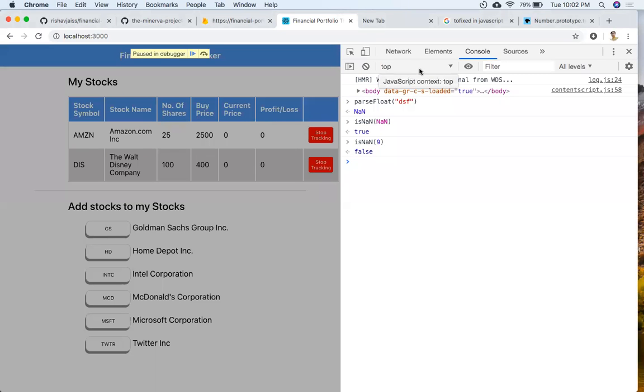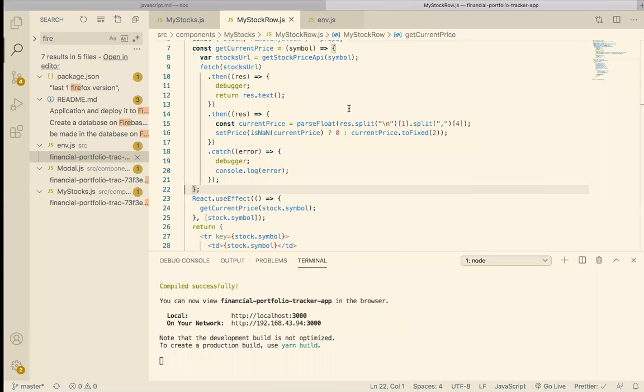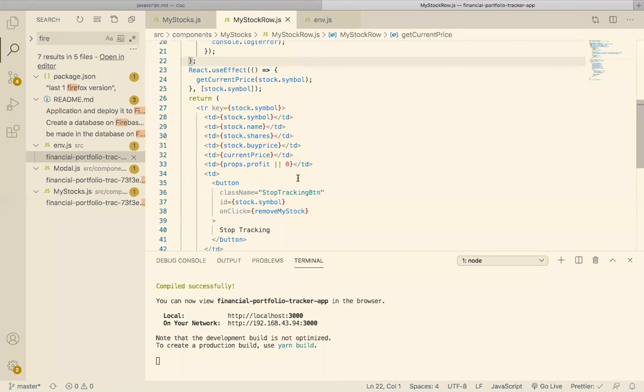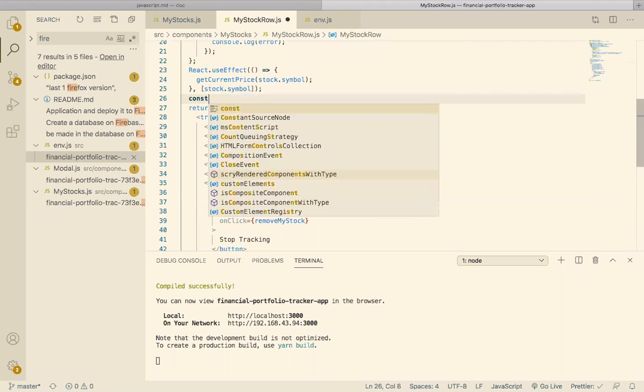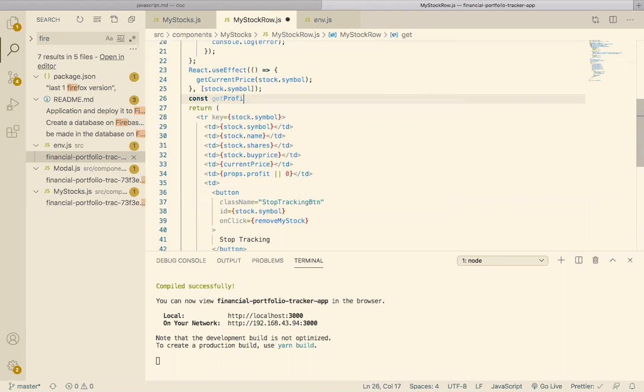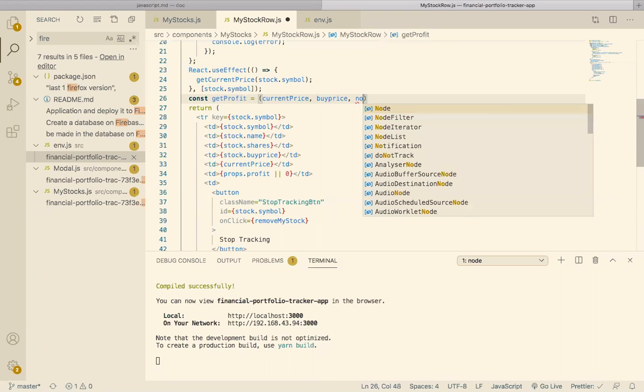So let's work on profit and loss. What is the formula for profit and loss? Let's create a function for that. Const getProfit. It should take three things actually: current price, buy price, and number of shares.